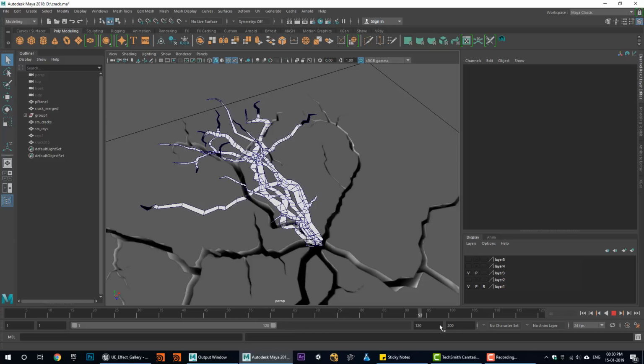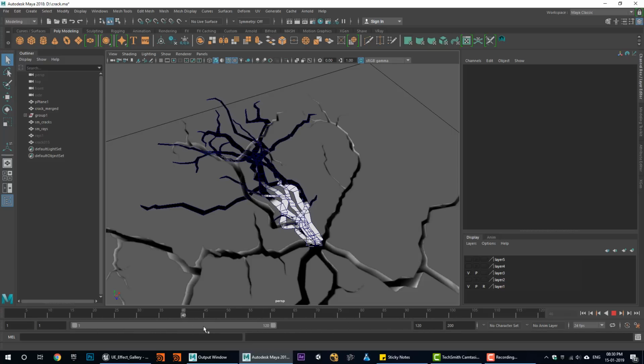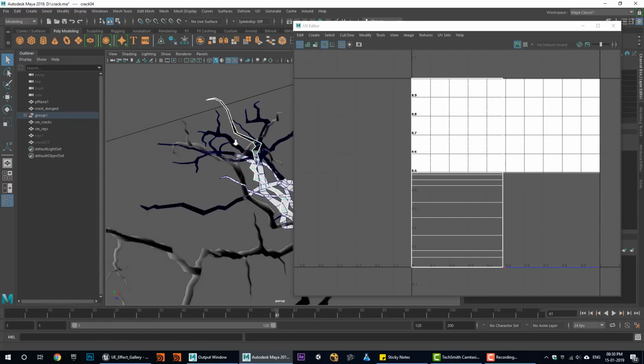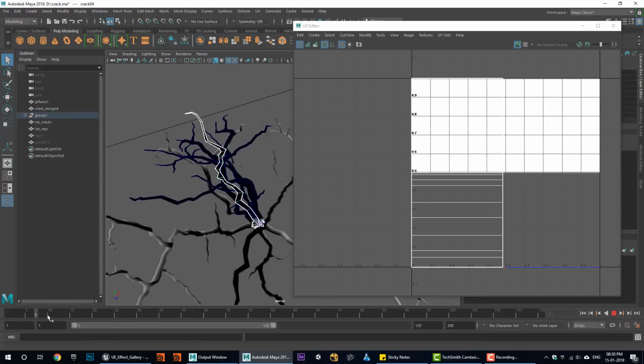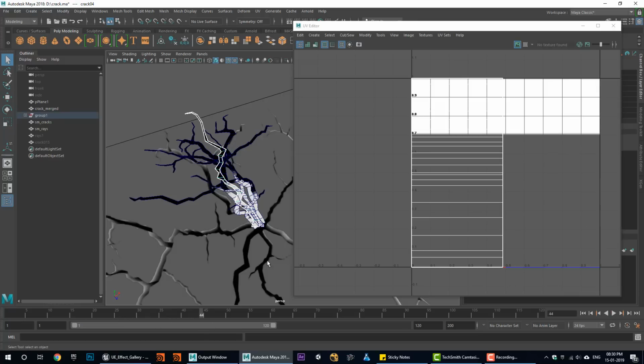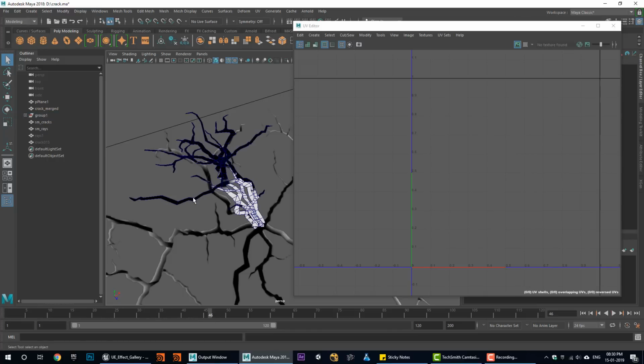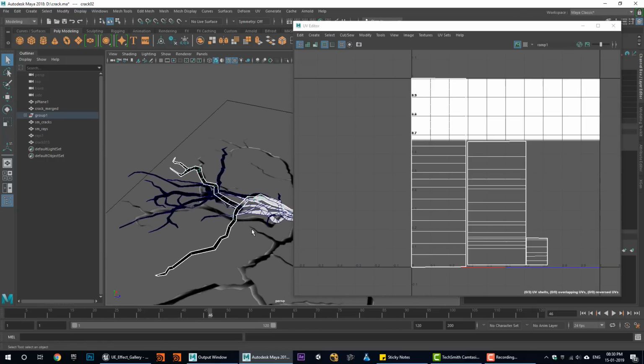Then I applied a gradient material and unwrapped the UV properly. Just see the UVs. I open the UV this way so that the gradient will go from one point to another point and all the cracks are open this way. If I click on one, you can see straightforward, very simple UVs.